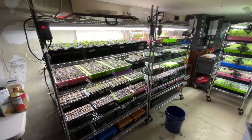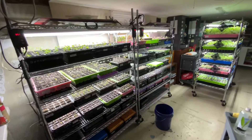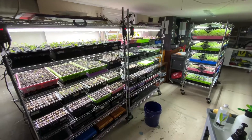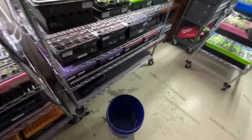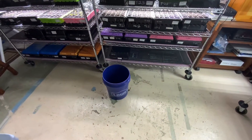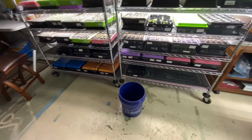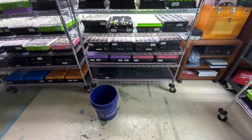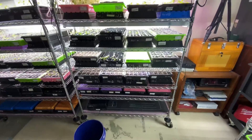I've got a certain number of shelves that hold a certain number of trays, and I have now reached full capacity. Right now the only space available would be some trays down on the bottom over here where they could be heated. I have one more tray — I can actually stick it up in the corner over there, so I'll move that. Then I have space for four new starts down here, which I'm not going to be starting anytime soon.